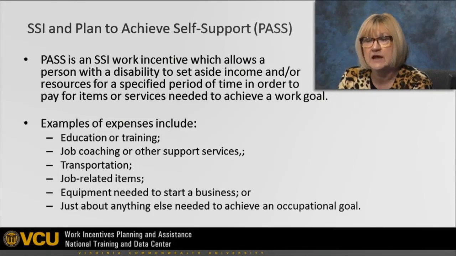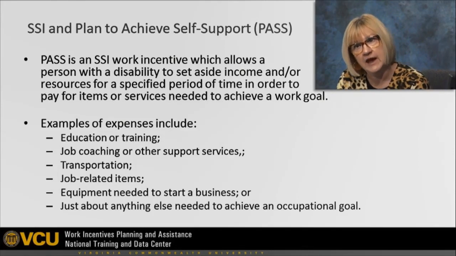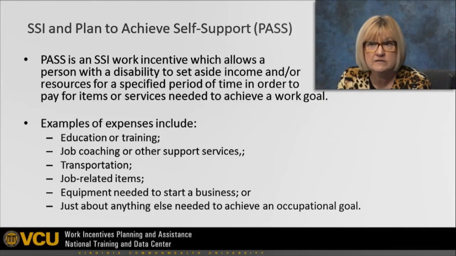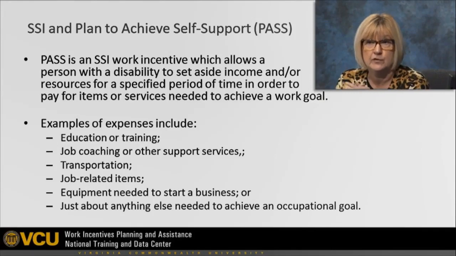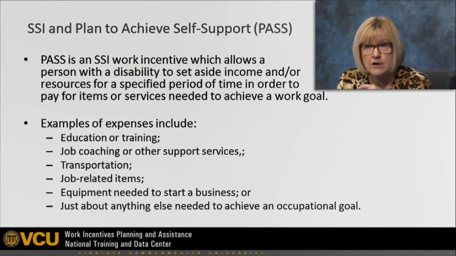PASS is an excellent, excellent way to help a beneficiary achieve a self-employment goal if the person's a good candidate. And again, not everyone is. And that last bullet, I love that. Just about anything else needed to achieve an occupational goal, kind of the sky is the limit if you can make the case for it. Clearly, this is something that you need, it costs money, and you have the PASS funds set aside. It's possible that it can be approved within parameters. You know, Social Security has some very specific rules about what they're allowed to approve and what they can't approve. And again, this is probably the most complicated work incentive, and we wouldn't recommend that you support a beneficiary in pursuit of a PASS by yourself. Someone who's a good PASS candidate is an excellent referral for WIPA services.